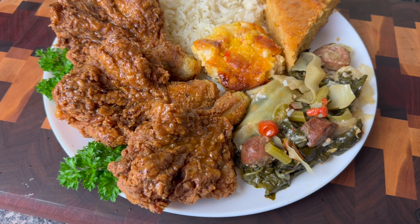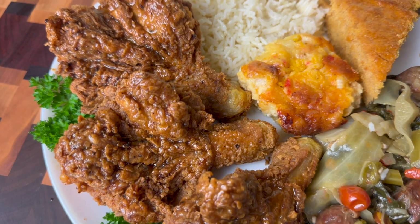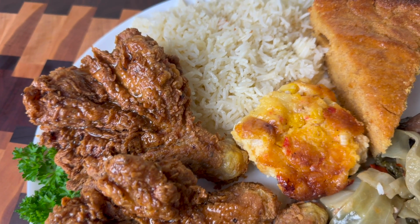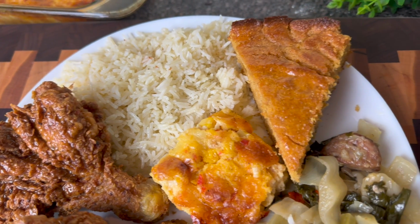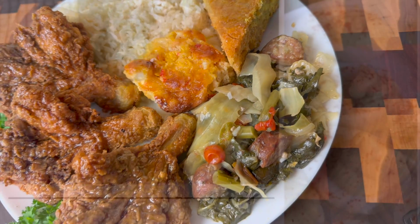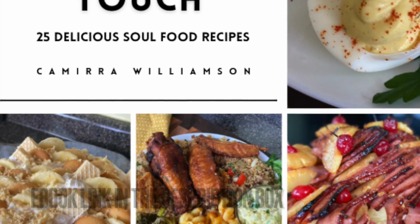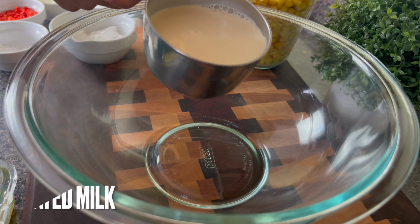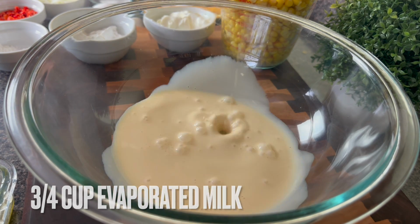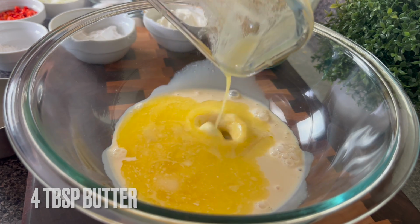Hey y'all, let me tell you about these lemon pepper Old Bay wings that we gonna make today. They're gonna be so good, drizzled in some honey butter. We also got a cheesy corn pudding, a delicious homemade sweet potato cornbread, and we have some gumbo style cabbage with a little collard greens and okra mix in there. Y'all, this meal is top notch. And if you making this for your family, honey, they ought to be giving you an award, okay?